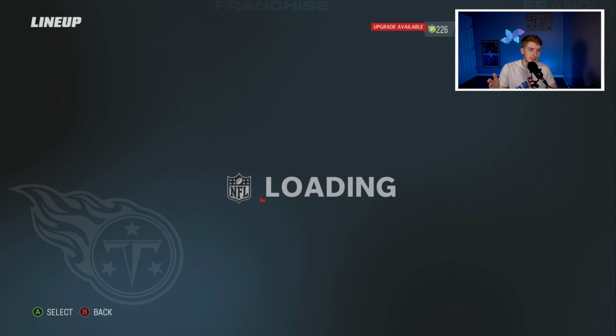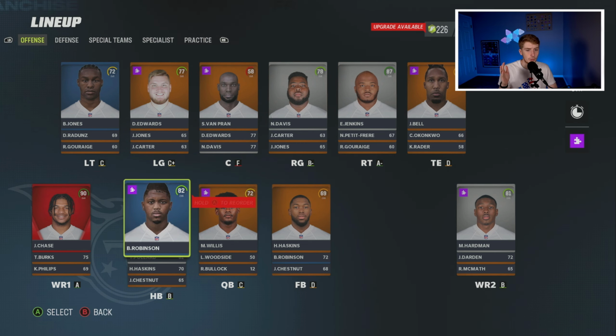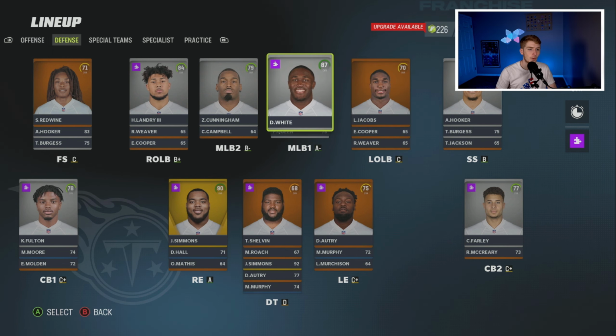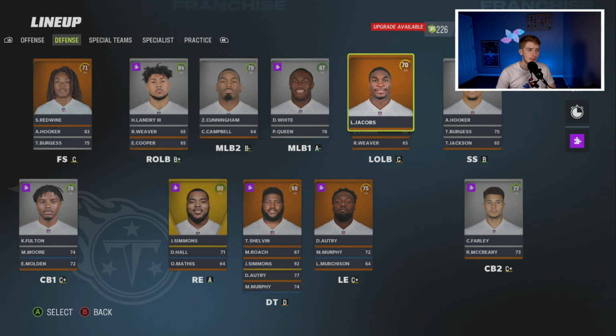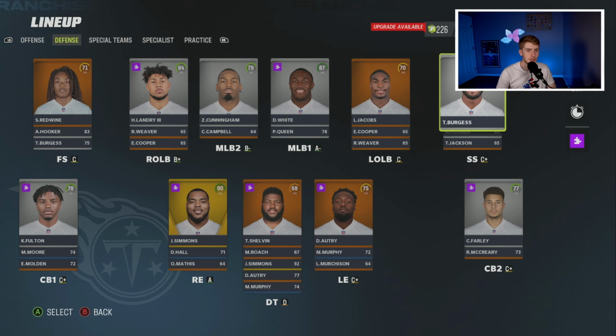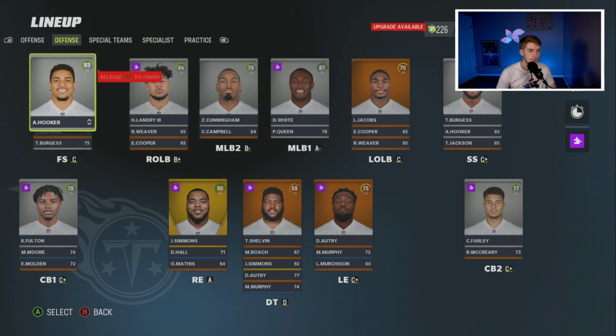So we can take a look at the offense again. That's what it's going to look like. Robinson's going to be the starting running back. Got Ja'Marr Chase, which is insane. Defensively, on the other hand, you have Devin White. We did not really address the linebacker, but like I said, there's still more work to do, so I'm not too worried about it. So I guess I can go ahead and move Burgess to strong safety, and Amani Hooker could play free safety or whatever.